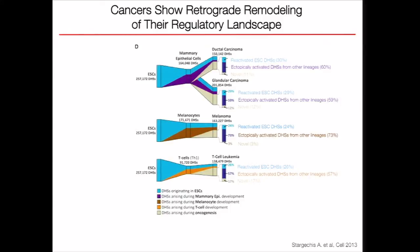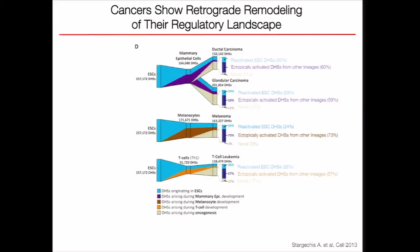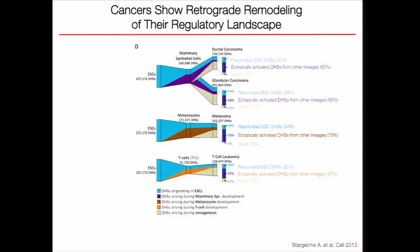An important question we would like to answer is which developmental pathways are hijacked during melanoma genesis. This idea came from a recent Cell paper from the John Stamatoyannopoulos group at the University of Washington, where they studied DNase hypersensitive sites in human cells. DNase hypersensitivity measures regulatory regions in a given cell type, and these sites are generally in good concordance with active histone marks. The overall message from that paper is that compared to normal counterparts, cancer cells acquire certain regulatory regions, many of which overlap with sites that were active at embryonic stem cells or in different lineages. The take-home message is that new oncogenic sites are actually older developmental pathways — cancer cells do not reinvent the wheel but use an already existing arsenal of regulatory sites.